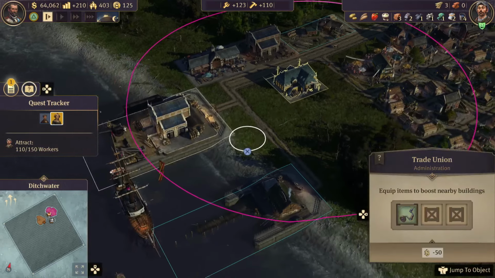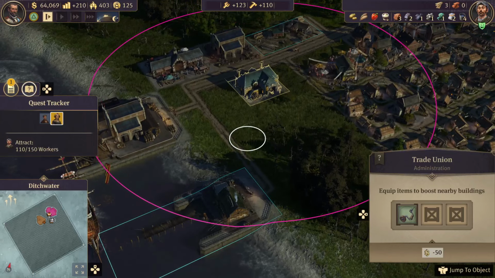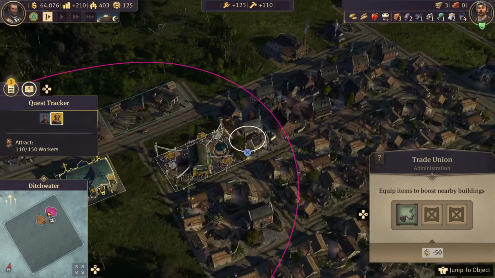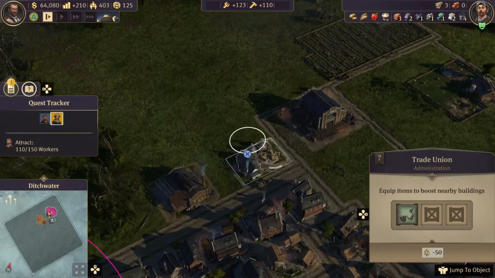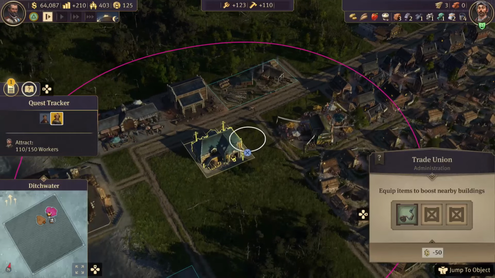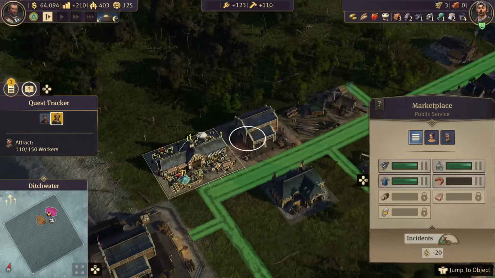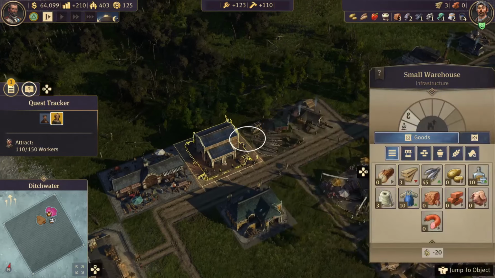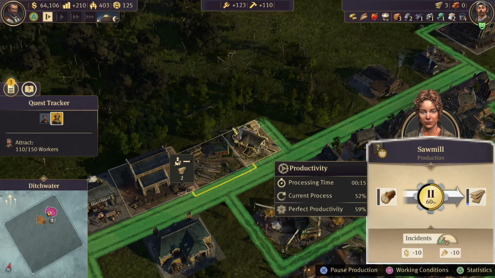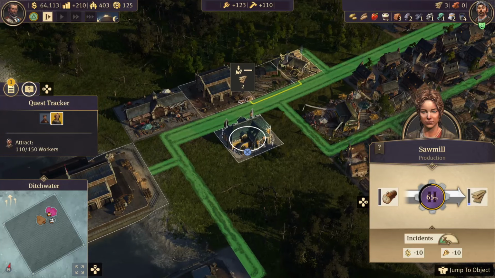So that pink circle around there is only affecting those industries. That was what you were saying before, Wolf, as well. So really, should I put that up here somewhere near the farm, maybe, rather than the warehouses? Well, I've got marketplace, small warehouse, and then I've got the sawmill and the lumberjack. So would you move that up by the farm, then?